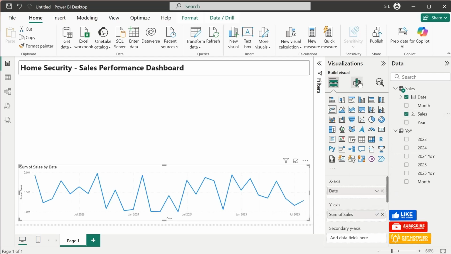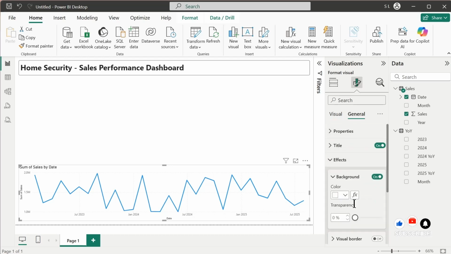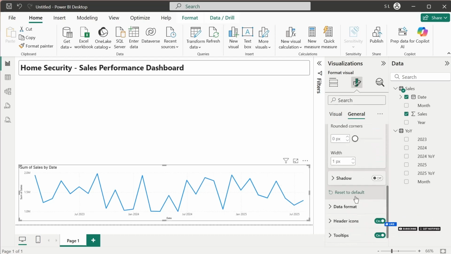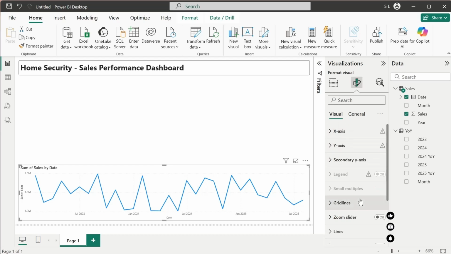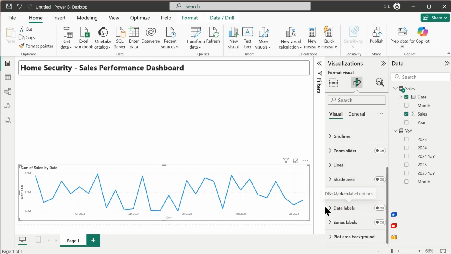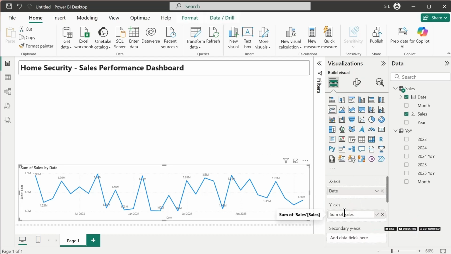So now we have sales of last 2.5 years, and let's go to the effects, turn on visual borders, and let's also turn on data labels. Great. And let's also change this to sales.